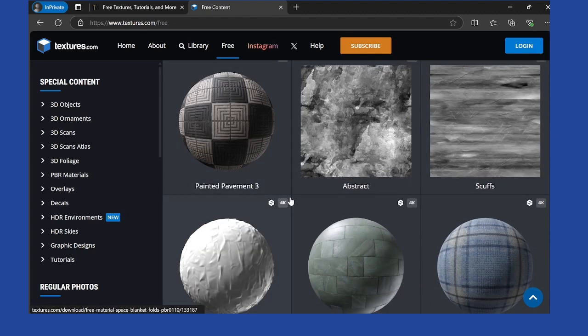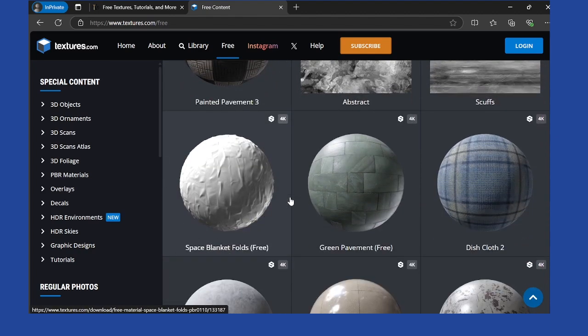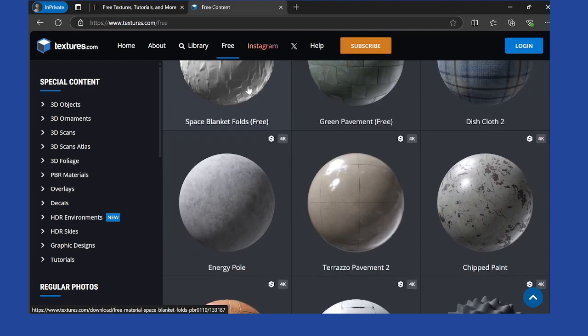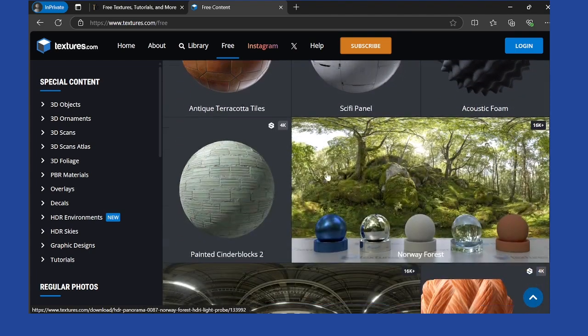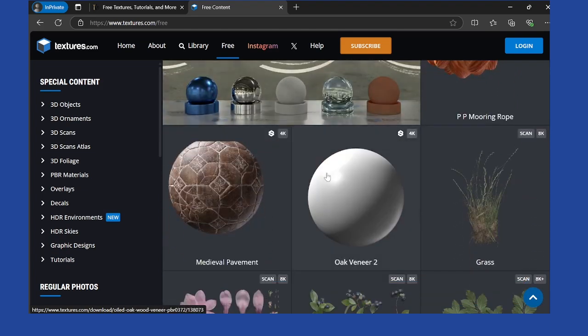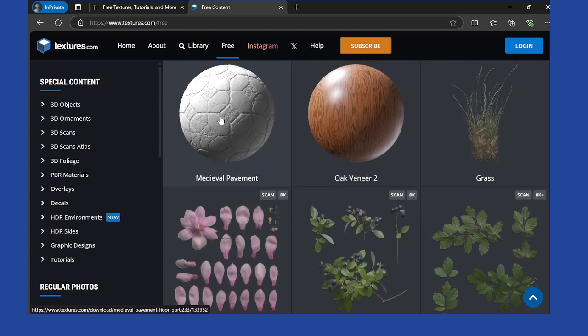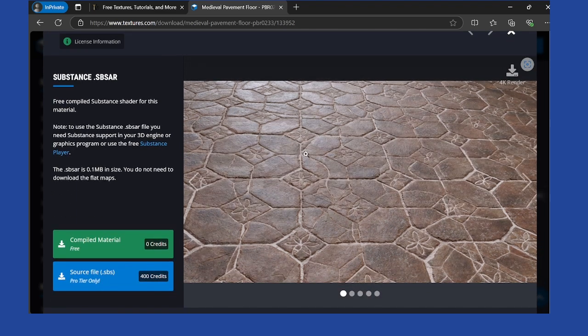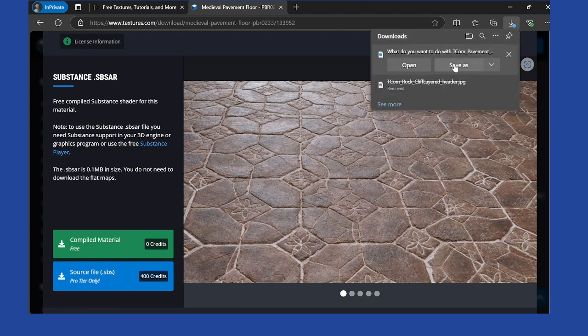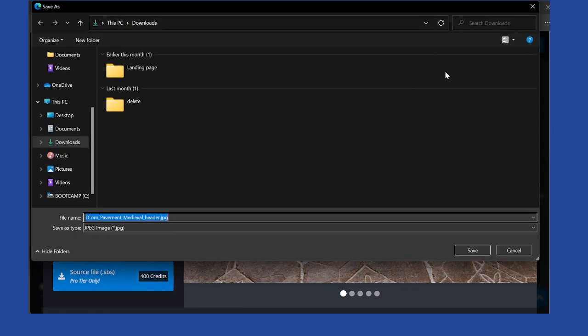You might think this is 3D texture stuff or something, but you can download these textures as a PNG or JPEG. If I click on this medieval floor, this is a 2D texture, and if I click on this 4K render, it lets me download the image as a JPEG.